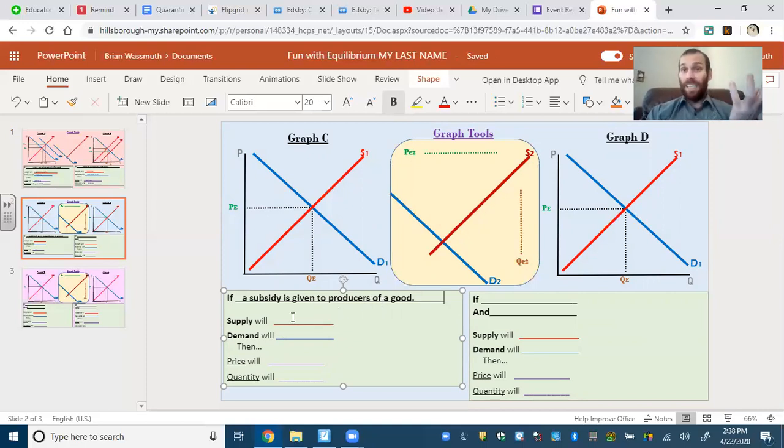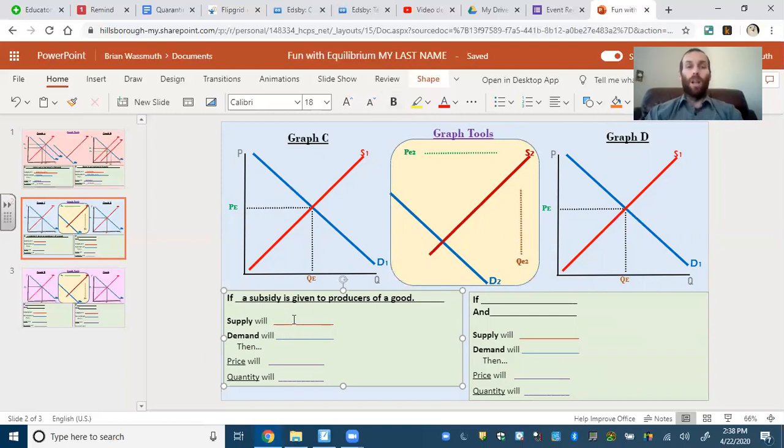So a subsidy, if you remember on your changes in demand and supply sheet, it only related to one sheet, and that was supply. So we know we're dealing with a change in supply. And a subsidy is a government payment. So if the government pays you to do something, will you make more of it or less of it? The answer would be the government gives you more money to do something and you can still sell it, you'll produce more. So that's going to change supply.